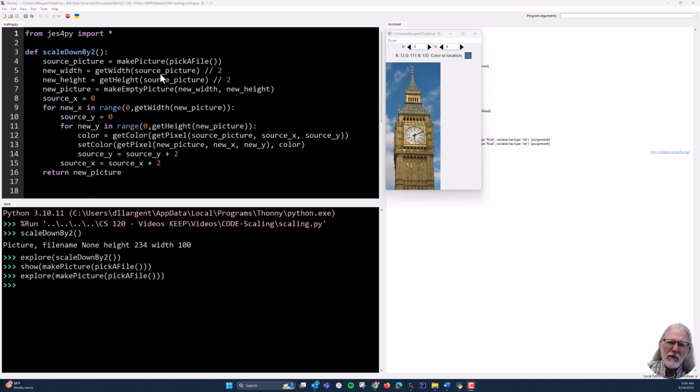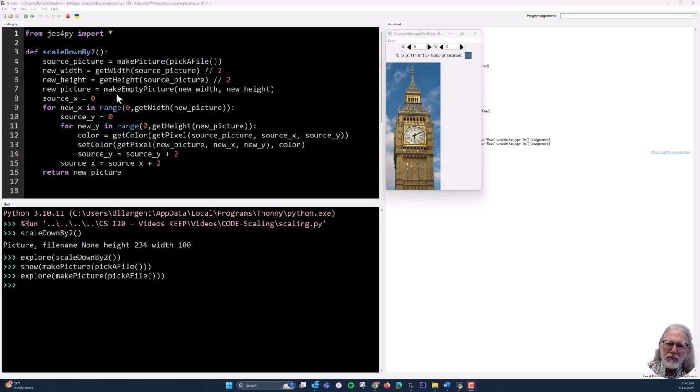So we're getting the width of the source picture, the original, dividing by 2, doing integer division so we get an integer response, and doing the same with the height. Once we've got those calculated, we can then plug them into our makeEmptyPicture function that will give us back an empty picture based on those new numbers for the dimensions. Just as an aside, I could have, instead of calculating these numbers and putting them into a variable, plugged those formulas in right here, but that made for a very long line, and so I thought I would split them apart for purposes of a demonstration today.